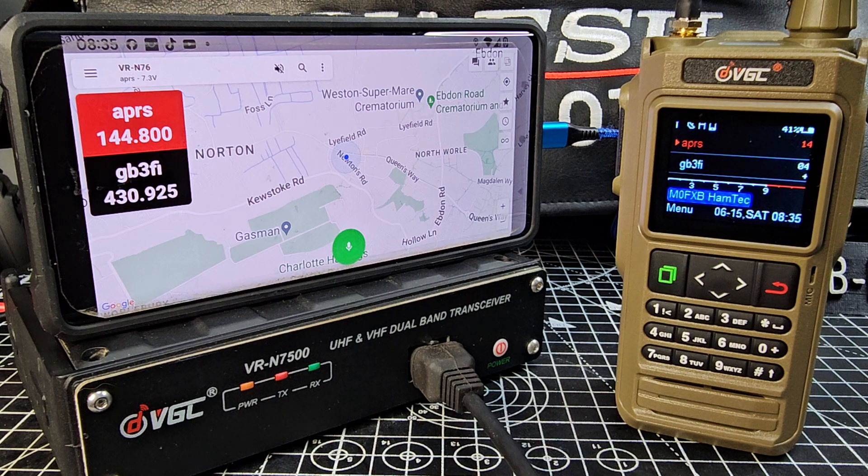Everything that I do will interact with this radio via Bluetooth, and yes you can add headsets — there's quite a funky microphone with it. You'll see the APRS messages come in there. I have put an external antenna on, but if you are outside of your house you'd get APRS messages no problem. Imagine just a network of repeaters around the world sending out APRS messages, all linked together.